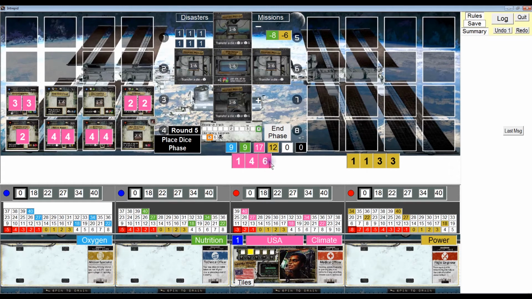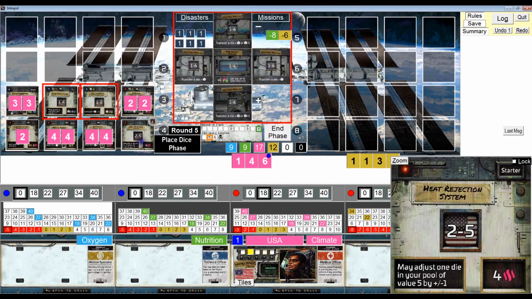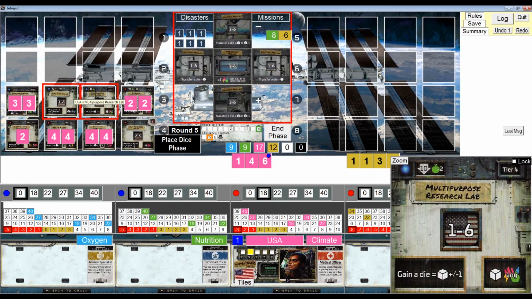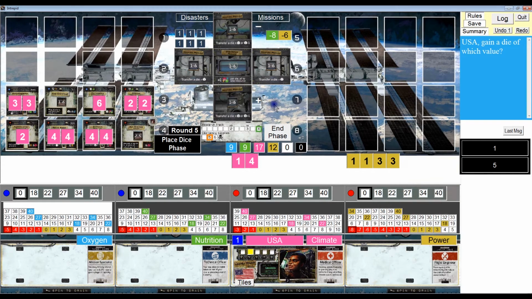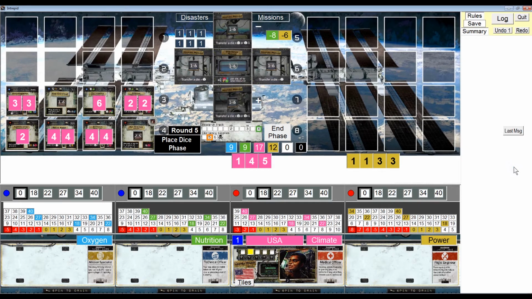I'm going to use that 6 on our new multi-purpose research lab, which will get me 6 combination of any number of different resources. And I can gain a 1 or a 5. I'll take a 5. So this is 6 wild resources, effectively.